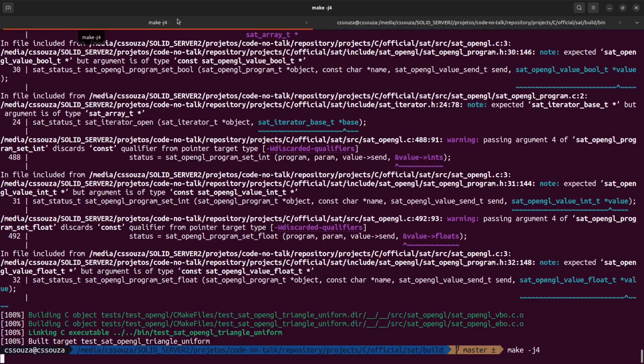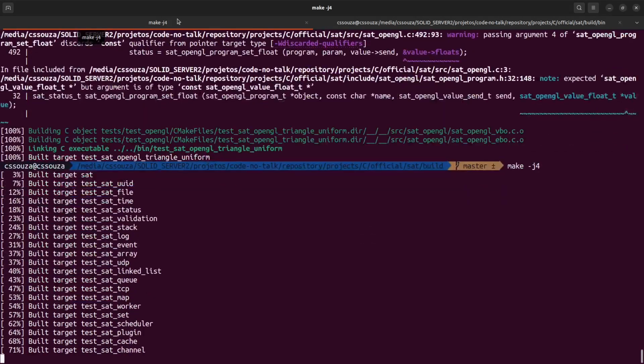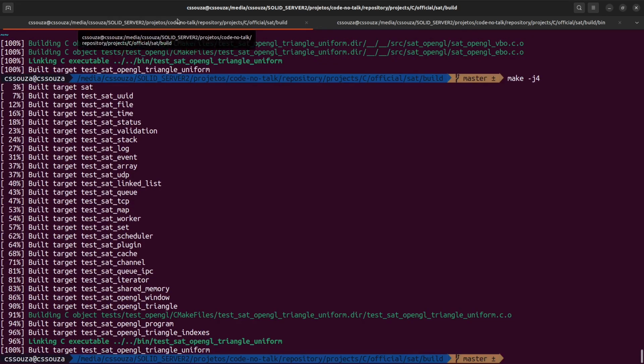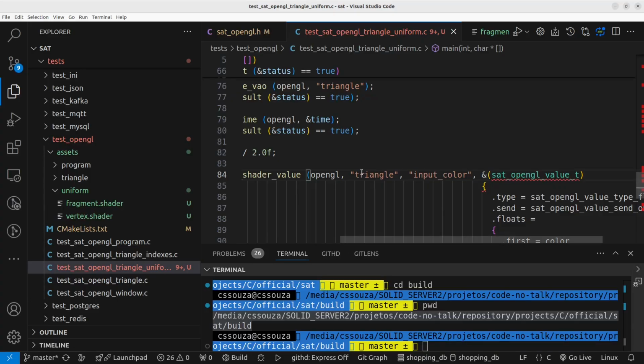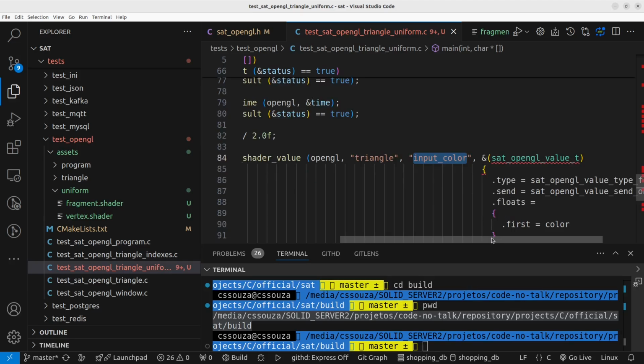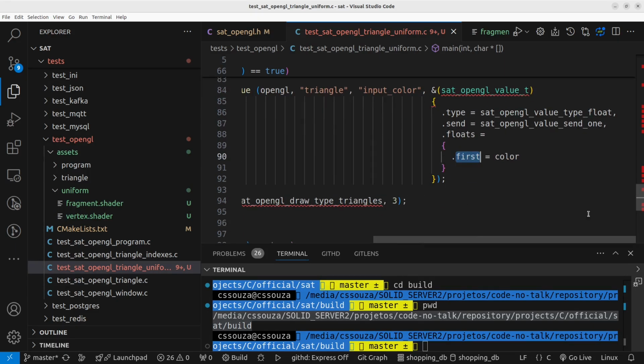Oh my god. There is no program triangle. It isn't changed yet. Input color. Send one color. Okay.